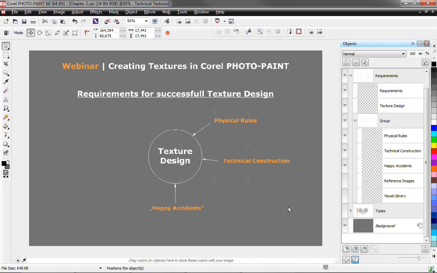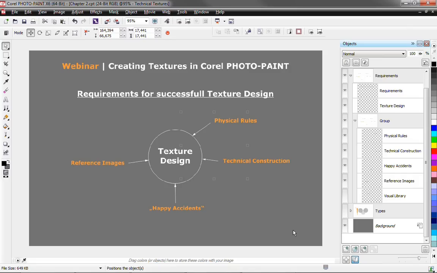So, for example, if you combine a few reference images in different merge modes, you get a more random result, and this randomness you can use for happy accidents. You can elaborate them further and have something that hasn't existed before, but is reliable enough to be recognized as something you want to create for the viewer.